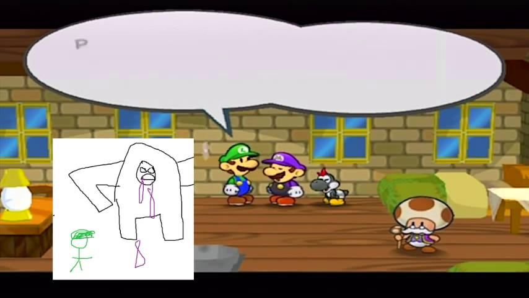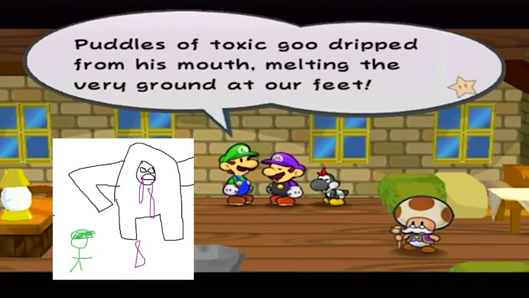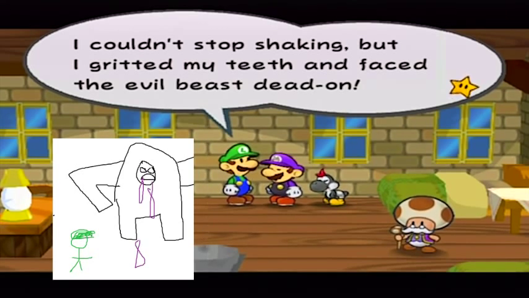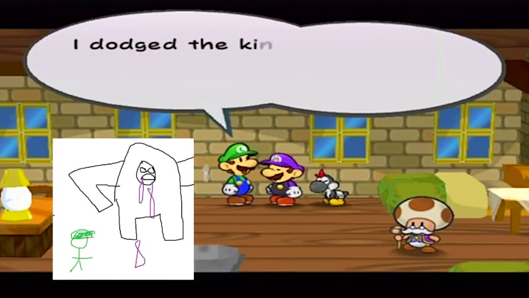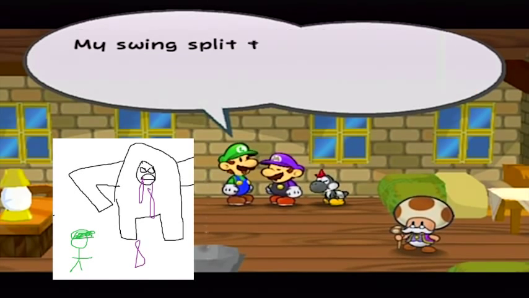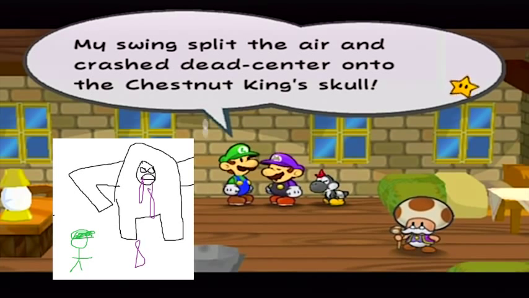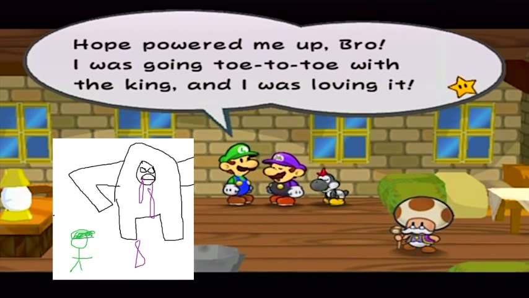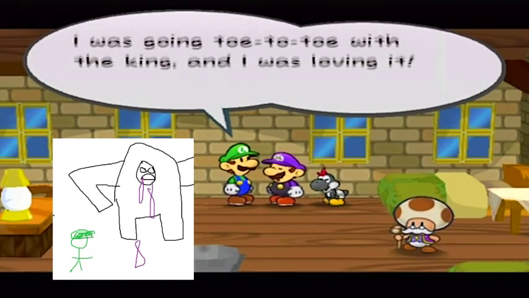He was monstrous and drooling. Puddles of toxic goo dripped from his mouth, melting the very ground at our feet. I couldn't stop shaking, but I gritted my teeth and faced the evil beast dead on. I dodged the king's fangs, jumped onto his chest, and gave him a hammer whack. My swing split the air and crashed dead center onto the Chestnut King's skull. Hope powered me up, bro. I was going toe-to-toe with the king, and I was loving it.